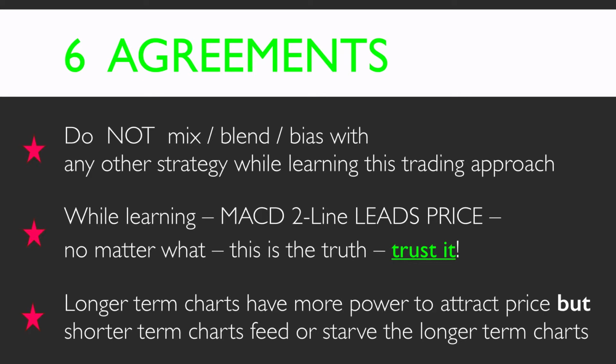By the same token, if you remove the blockage and actually all the blockage upstream, the flow coming in will feed those higher time frames even faster. So if everything turns in the direction of the higher time frames, all the lower ones, it'll feed that higher time frame. If it turns against it, it will starve it. So change happens on the shorter term charts. But the attraction for price is strongest on the higher time frames. But change starts down on even just the 1 minute chart. Okay? Change of direction, change of tone.